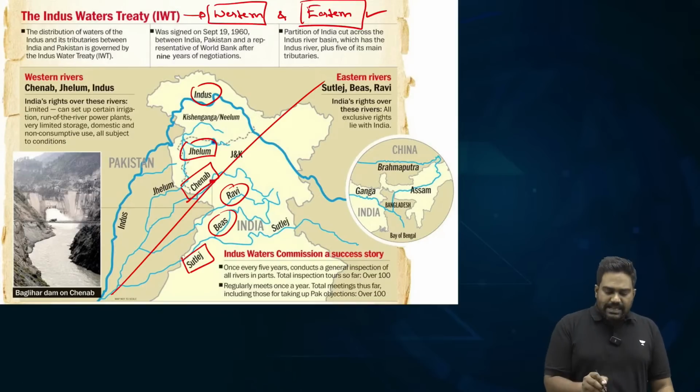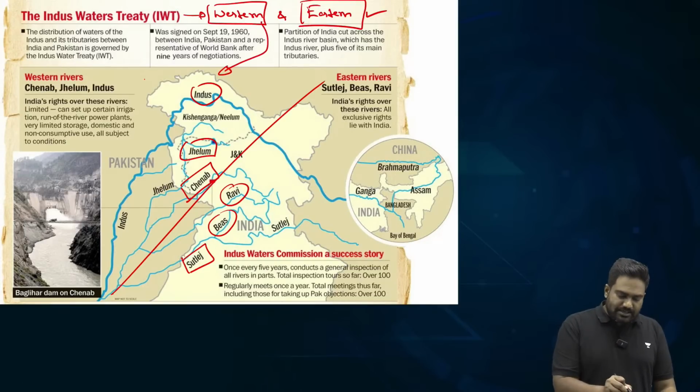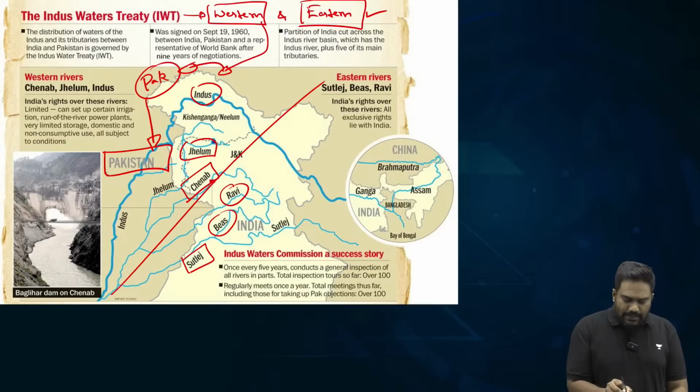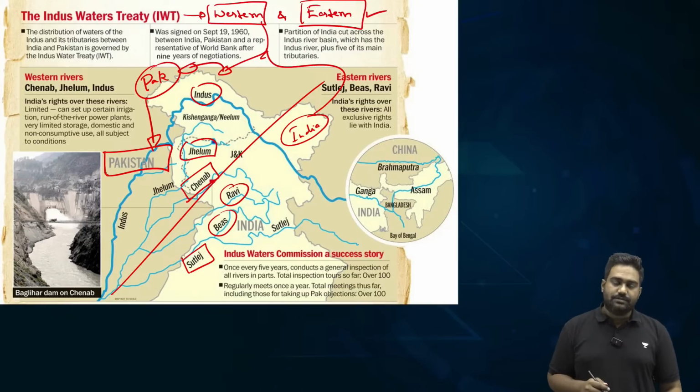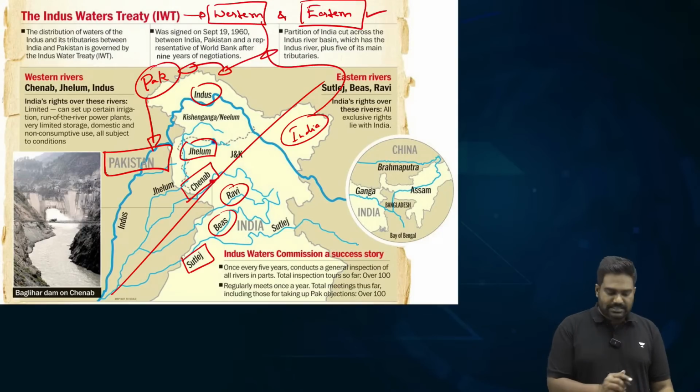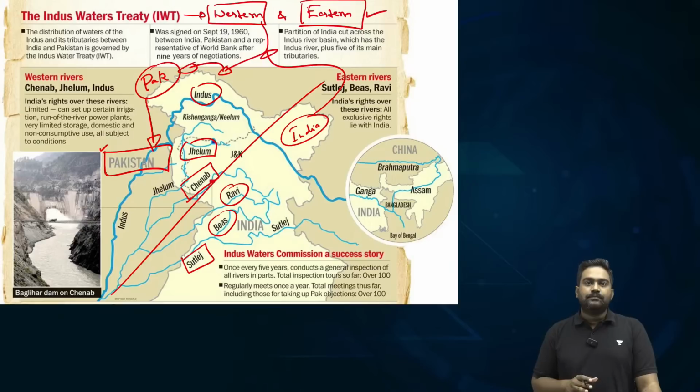So Pakistan has been given greater control over the western rivers. A bigger share has been allocated to Pakistan. India can use the waters for some limited purposes like agriculture, irrigation, drinking, etc., for non-consumptive uses, but we can't divert those rivers. India cannot block or divert the flow of the western rivers. We should allow the waters to flow into Pakistan after using our limited share.